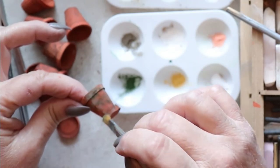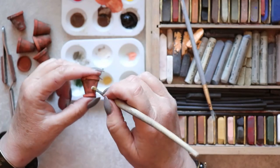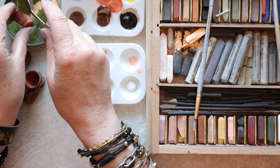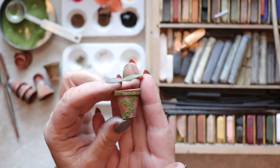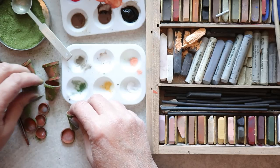I'm alternating here between a soft gray and a green, and then adding layers of white as well. For the final layer, it's crushed cilantro leaves embedded into matte medium. There we go.